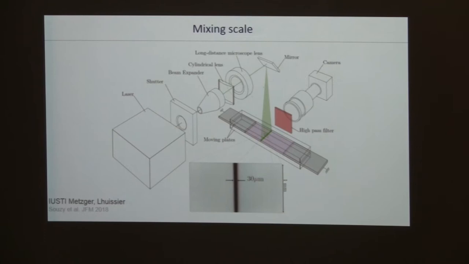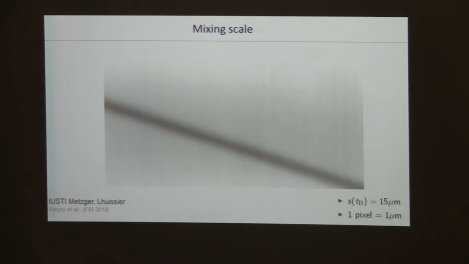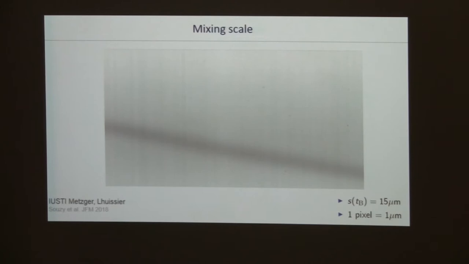And then we are going to look at how this line is evolving in a shear flow. So that's a system that they have developed here, where we have a very simple and well-defined shear flow that is going to stretch this line, which is then going to mix with the environment. So that's the video that Bleun gave me yesterday. And you see this line of tracer here is sheared by the velocity gradient, and it mixes with the resident water. So here we have basically all the ingredients to understand what we see in the more complex porous media, where we have blobs that are sheared at different strengths.